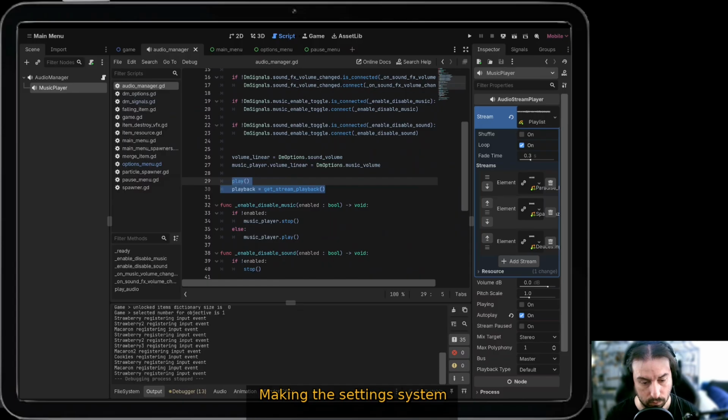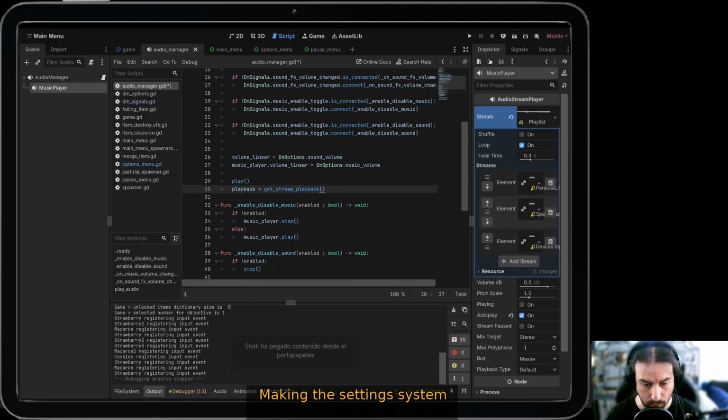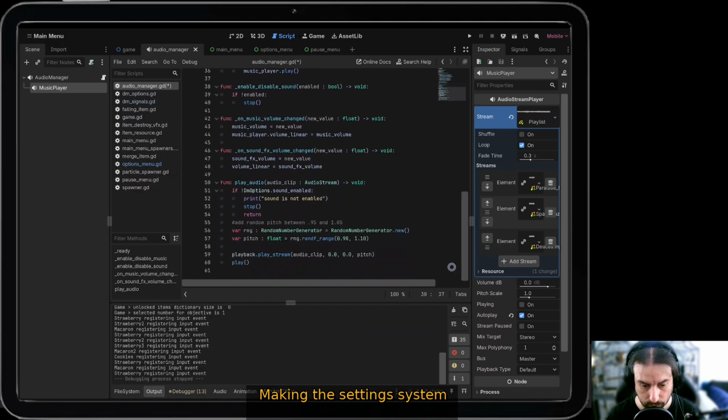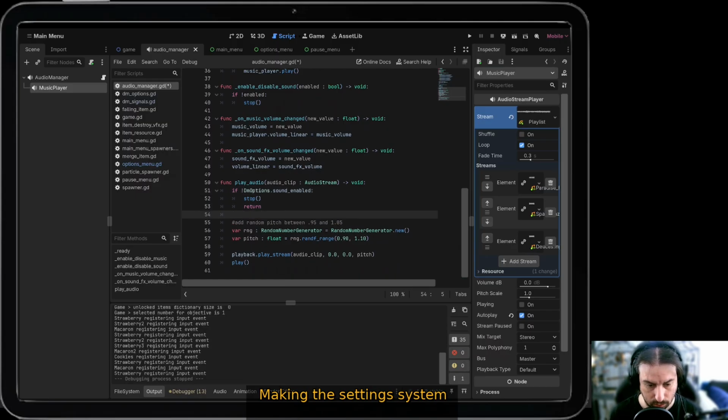It's not working because something should do. Maybe we should do this. I don't think we should do that if. Okay, so let's see if we can check if stop.